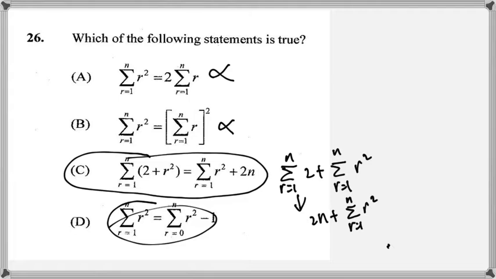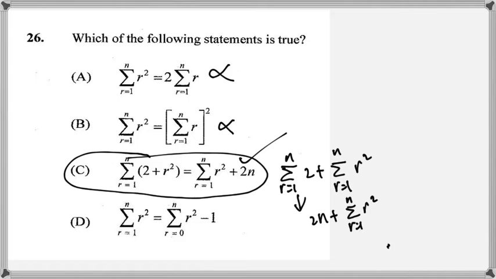This one here does look right. With this minus 1 thing, although it's starting from r equals 1 in this instance and then r equals 0 here, this would be minus 1. These two wouldn't be the same either. But this one here, C, looks like the play here, guys.